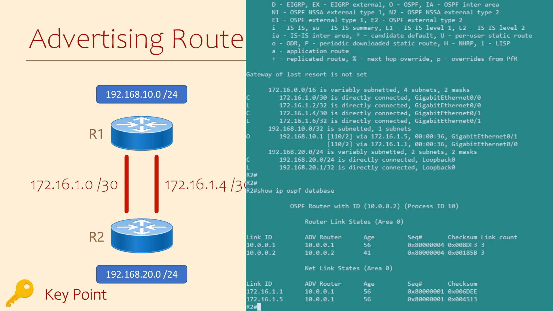With that in mind, here's an interesting point. When we use the network command, we do two things: enable OSPF on an interface, which includes sending and receiving hello messages, and advertise the network on that interface to other routers. What if we want to advertise a network but don't want an interface to send hellos? In our example, let's say we want to advertise 192.168.20.0, but we don't want that interface trying to form an adjacency with another router. In this case, we can configure the interface as a passive interface, which prevents OSPF from sending hello messages on that interface, but it still advertises it.